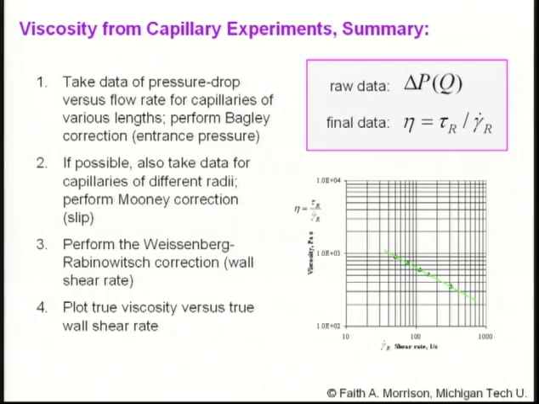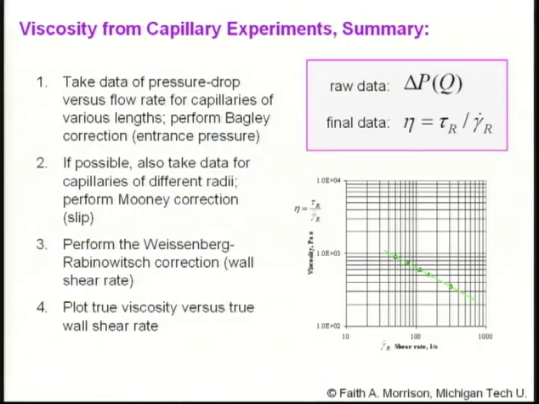So there is a fair amount of analysis needed to do capillary flow data. The analysis actually is very straightforward. I would say probably the most tedious thing about capillary flow rheometry is actually dealing with the rheometer itself, because it's messy and time-consuming to fill and then empty that instrument. But the advantage of this instrument is that it gives very high shear rates.